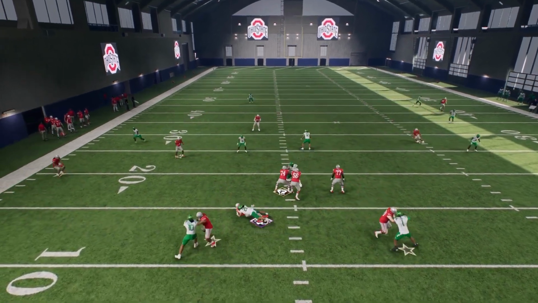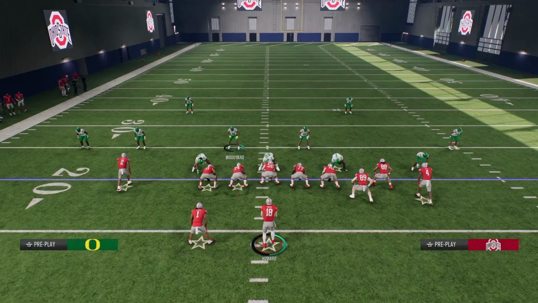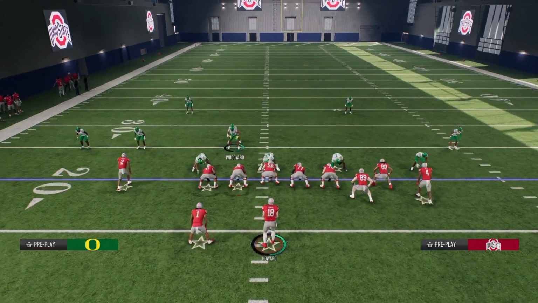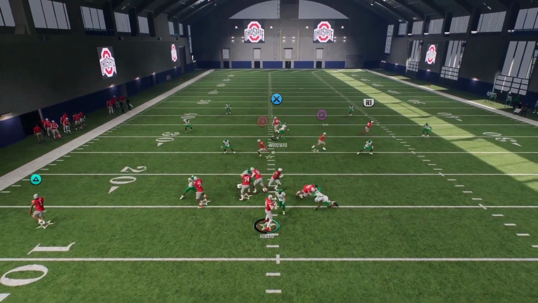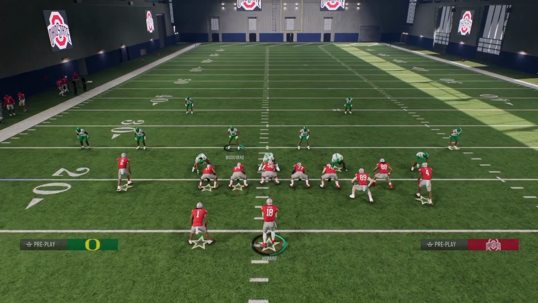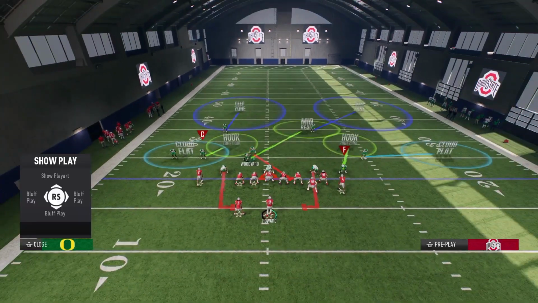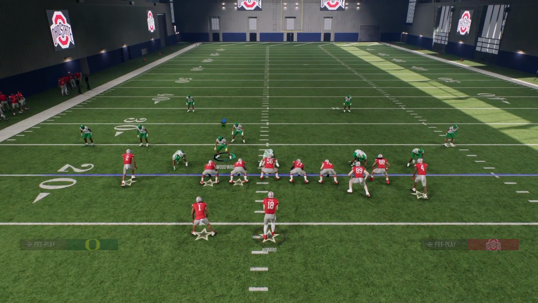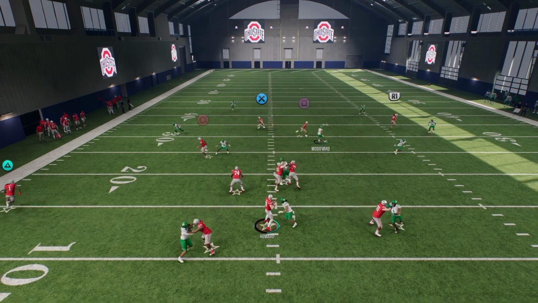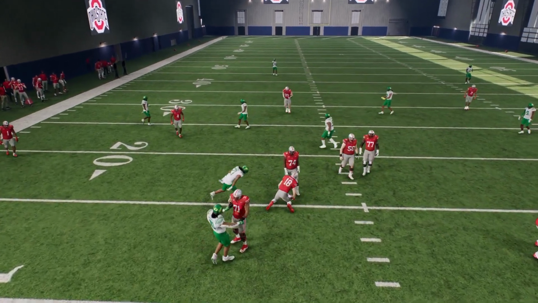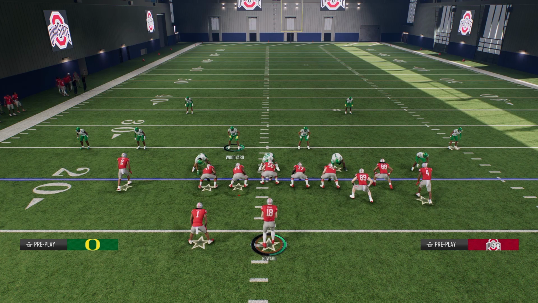But in general, these are some different ways that you can run this defense that I think makes it really, really cool. If you want a real simple setup, basically just move this guy over here and let's just see if we can get some pressure, right? That's the easiest way to set this up. But if you want the most optimized setup, I personally really like flipping the play so that I can make sure that my alignment is really good. And then this allows me to stand here or you can stand outside to be a little bit better against the run. But this to me is the most consistent 4-man blitz in this game with the best coverage behind it and the best capabilities of switch sticking and adjusting to whatever your opponent is doing.